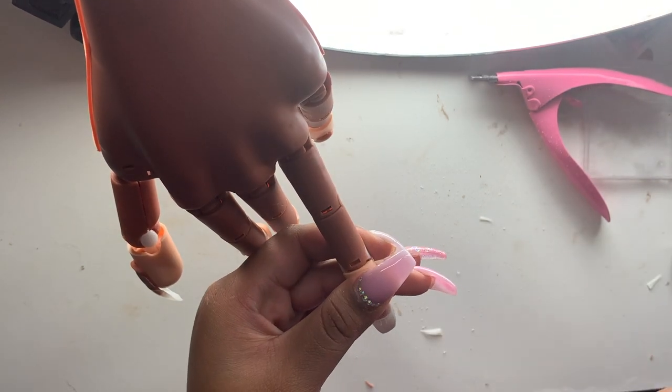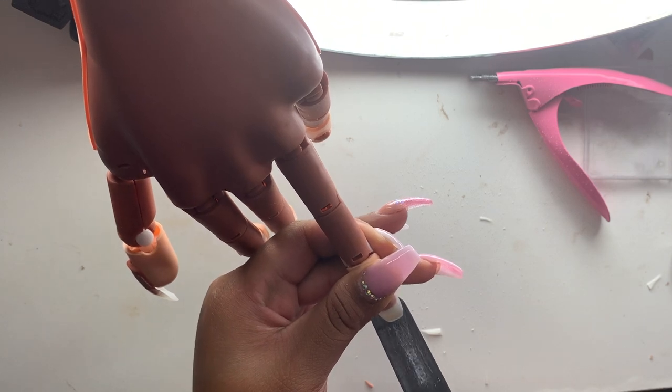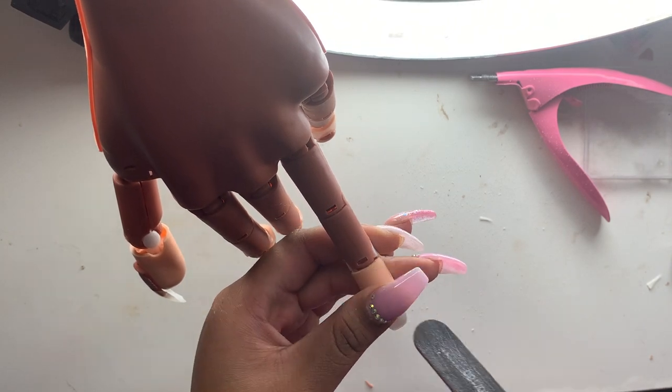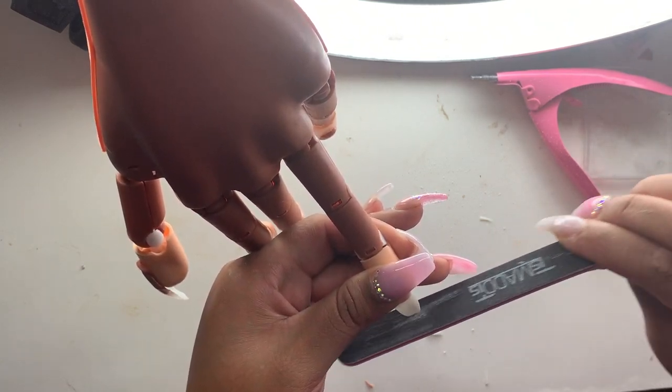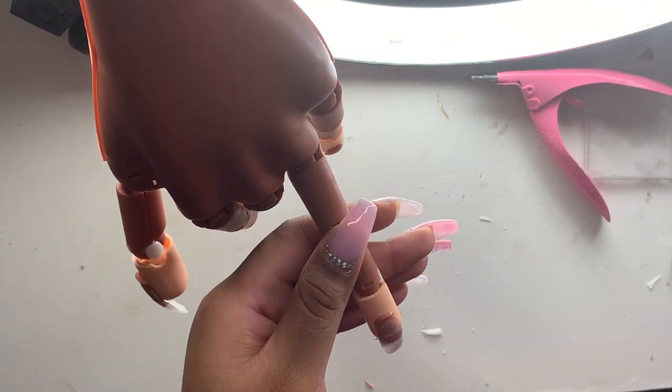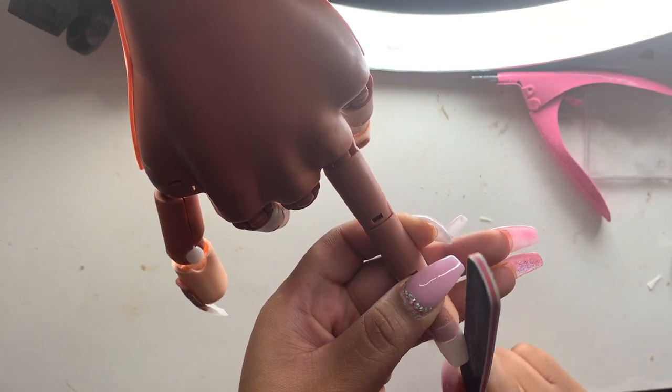So you're just crisping up the shape of the nail. This one is going to be the coffin, so you're going to file the free edge at a 180 degree angle, so you want it to be straight, and then you're going to file in the sides a little bit as well because you already cut most of it.